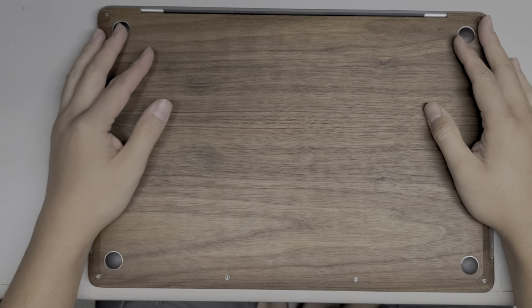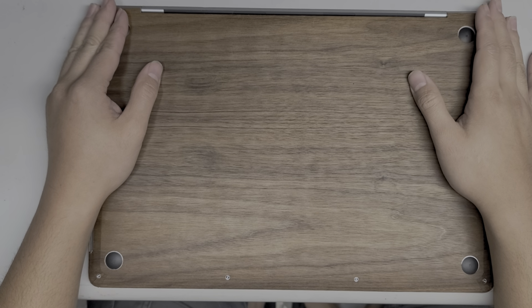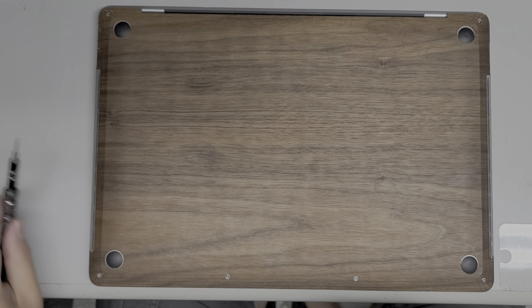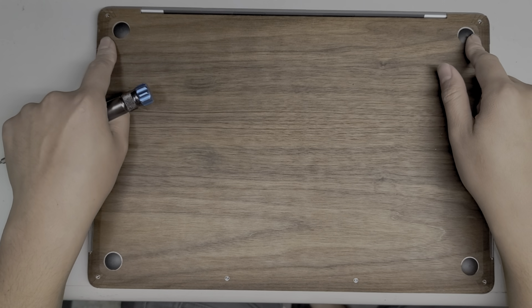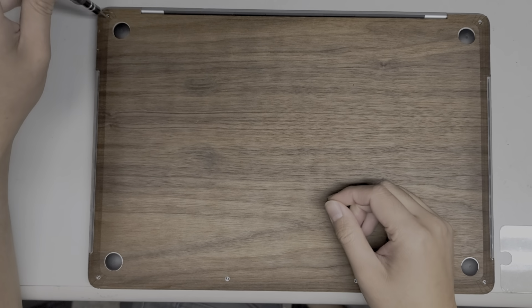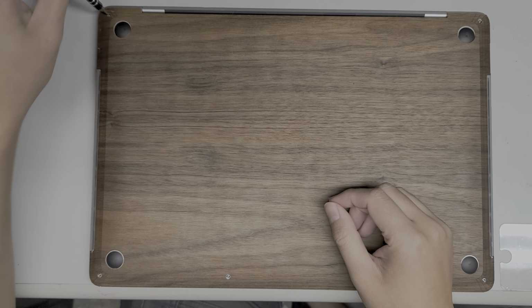Alright, so I'm going to be opening up and disassembling this 2019 16-inch MacBook Pro model A2141. So this one, I haven't worked on this model yet, but we're going to see what's going on. First, what you want to do is remove the screws from the bottom. These are Pentalobe 1.2. They're like a star-shaped screwdriver. So just remove all of these.